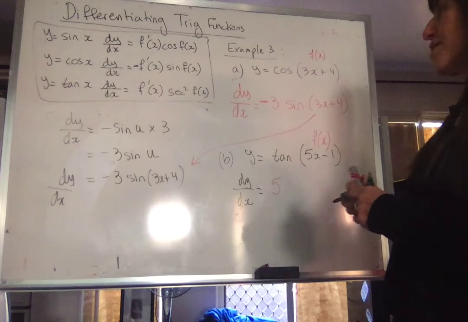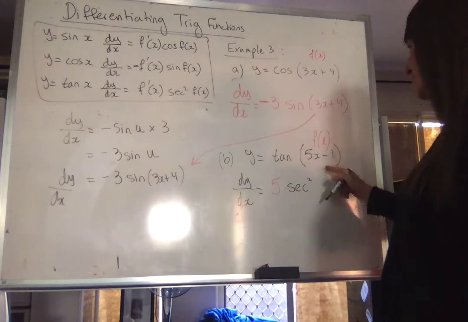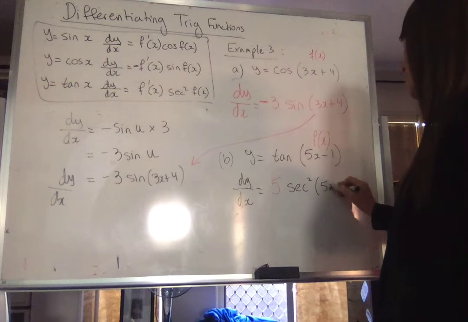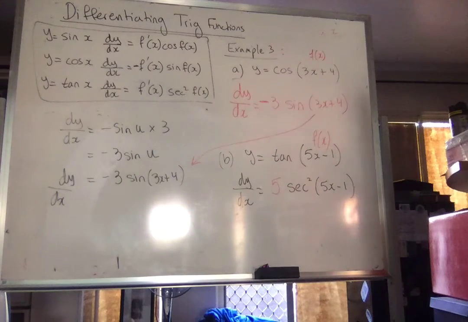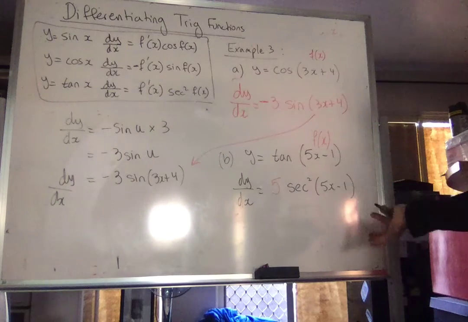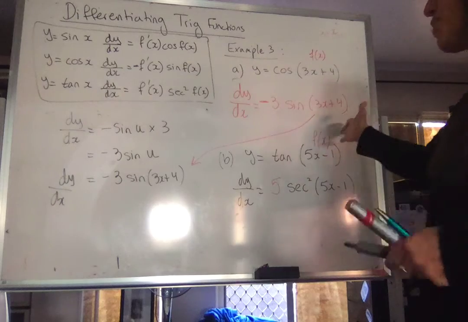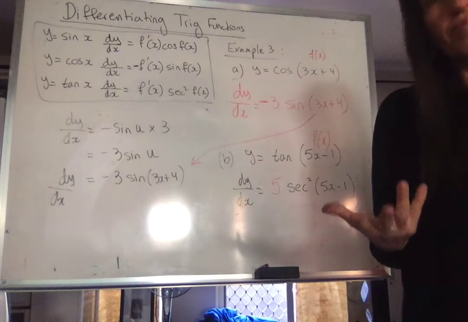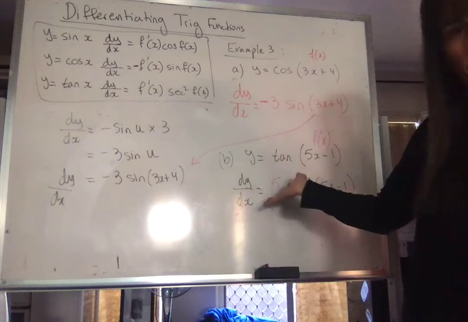Now the derivative of tan x is sec squared x, but in this case, x is my function. So that's 5, my f of x. So I end up with 5 sec squared bracket 5x minus 1. Took one step. But if you want to give the chain rule a go, by all means keep practicing that, just so that you become more familiar with the chain rule when you think, okay, that's an alternative method, or if the question says use the chain rule, you can do it.